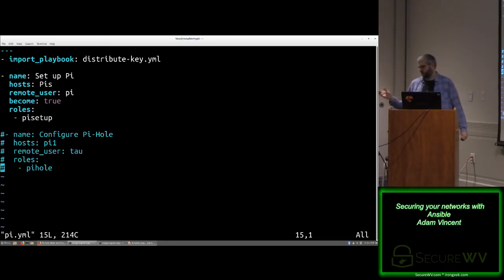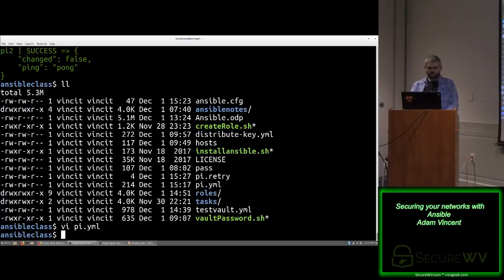It was originally going to run on all the Pis to start with to create the general setup, make sure the keys are there, the users are there, everything I want to be there. And then it was actually going to configure Pi-hole on one of the servers. You can use the other server for anything else that you want, but this way we can show the nice differences between the changes and everything else.